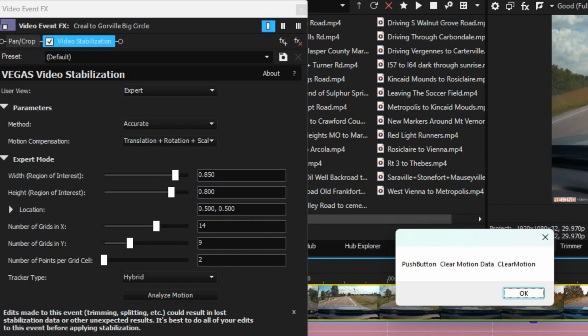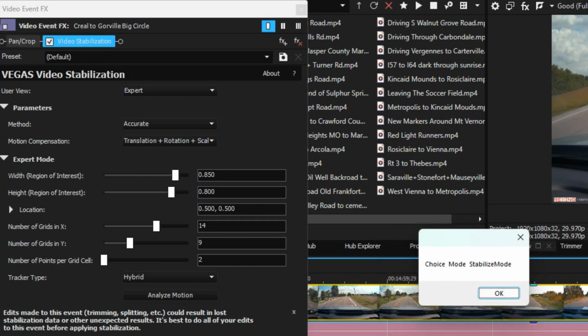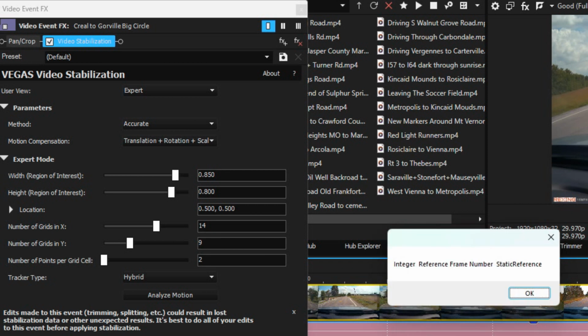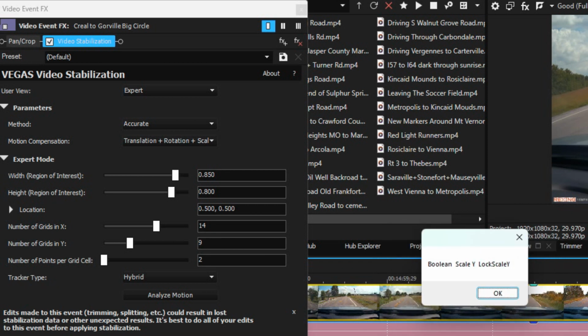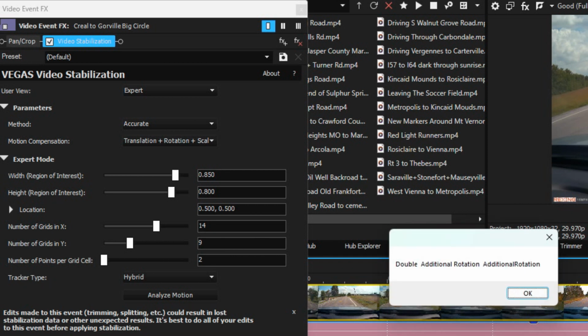And then we go through and see all kinds of other options that are available that we can either change, or buttons we can push, or choices we can pick. And then of course things like groups we can't do anything with because they are just group names, like parameters and expert mode and location are all groups.